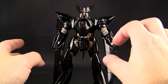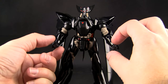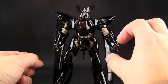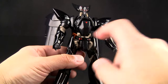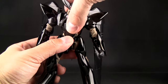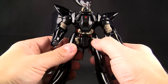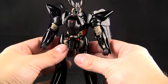I've been wanting to get them prepped for storage because they feel a tad sticky. And I'm afraid these things are just going to disintegrate over time because they do feel like rubber. And I would hate to lose these things. You got little lenses here. Anyway, you got the waist. I believe the chassis on this, or the internal skeleton, is die-cast. There's no way for me to verify, but I think it is. I can tell by the joints how firm they are.